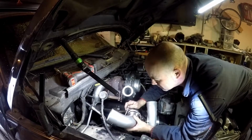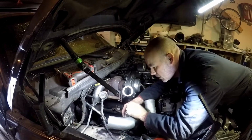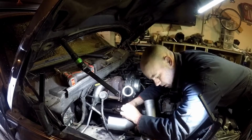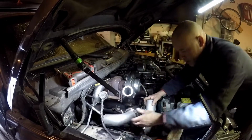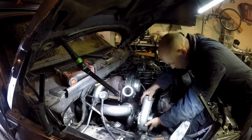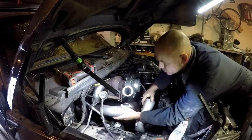Once you start getting this stuff close, if you throw both of your pieces on a V-band, snug them up a little bit so you can rotate them around, it helps a lot. At least it holds it in place, and you can just have it like that with the V-band early on and turn it around. At least that way you don't have to hold it on there and make sure that it's straight on there. It kind of does that for you.